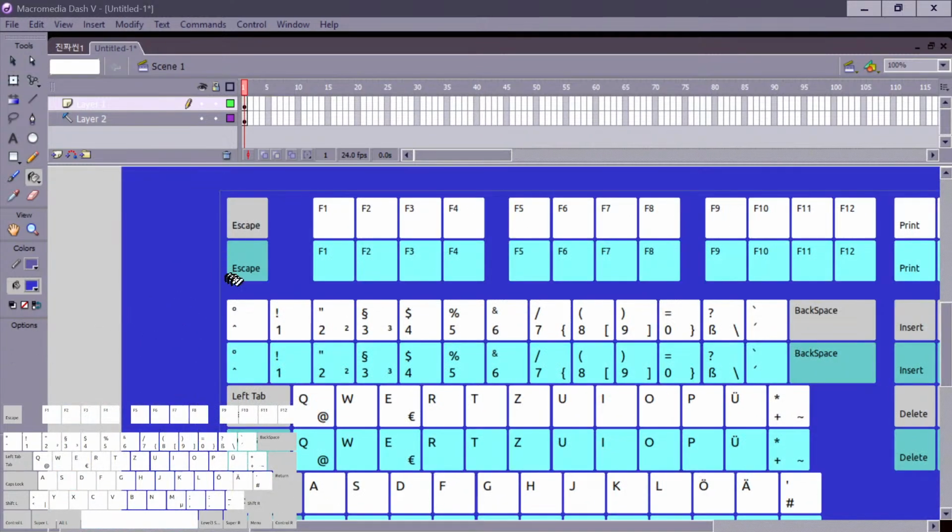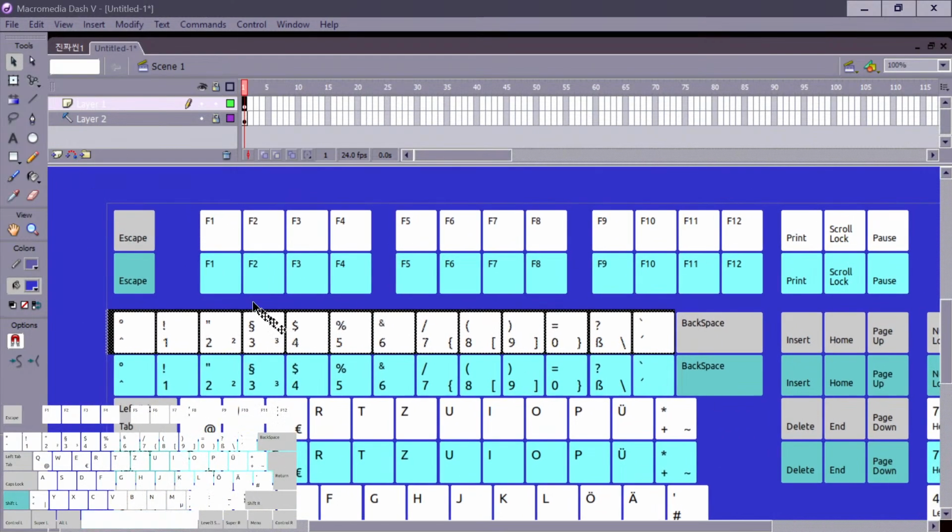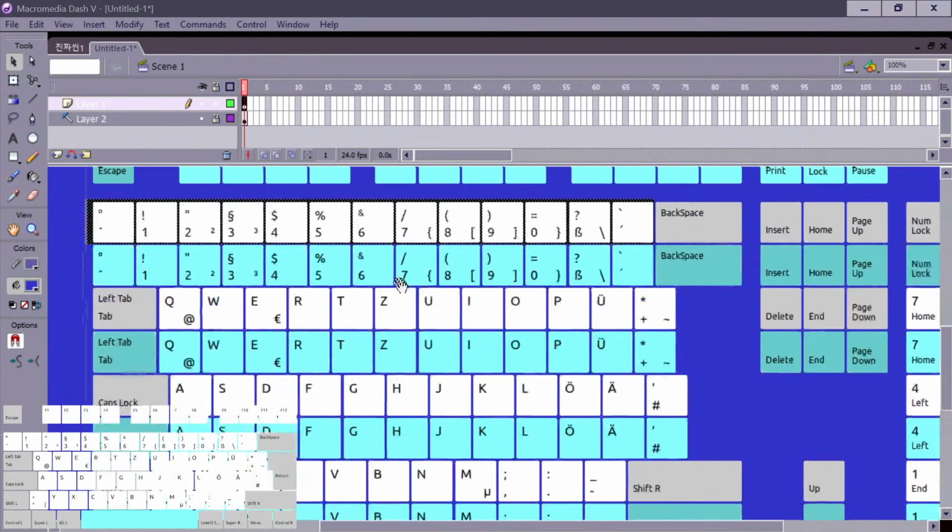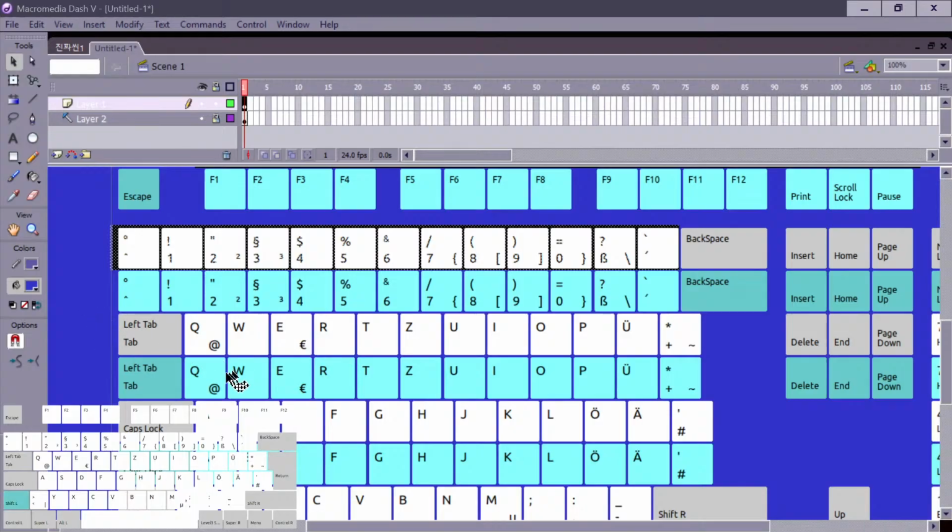In that case, I just add a border. Oh no.